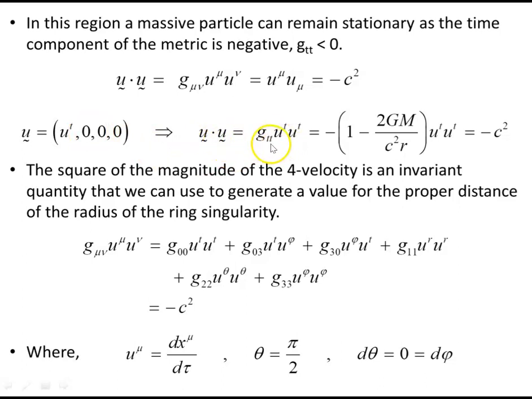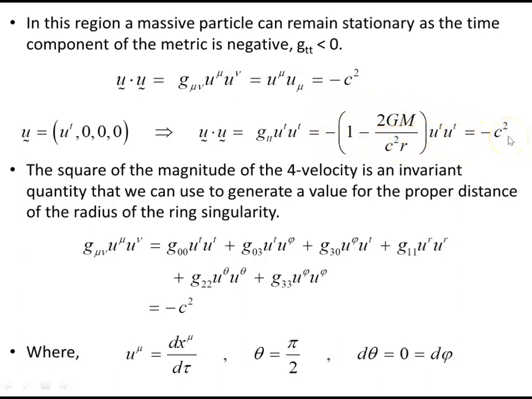Given that a particle can remain stationary within the ring singularity region, taking the magnitude squared of the four-velocity U·U, the only component of the metric that applies is the g_tt component because there are no others. That's negative. Even in the region where r is negative, the negative r value will cancel with a negative in the metric term, but overall the metric term is still negative because of the minus sign. So g_tt · U^t · U^t can still satisfy −c². The square of the magnitude of the four-velocity is invariant — it has the same value −c² along the entire world line.